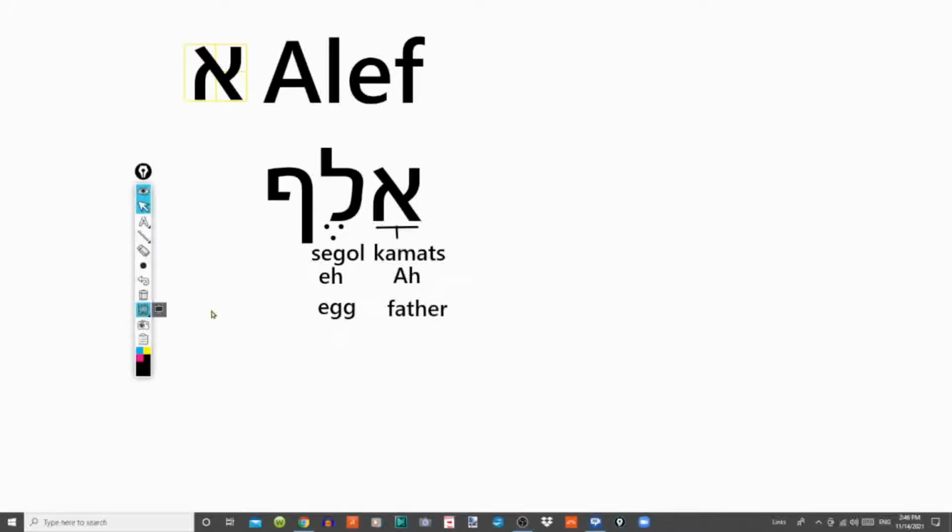The first letter of the Aleph-Beyt is Aleph, and it is a letter that starts with a straight line. Then the next stroke is a line like a yod, and then the next line like an upside down yod. Okay, and that is our Aleph.